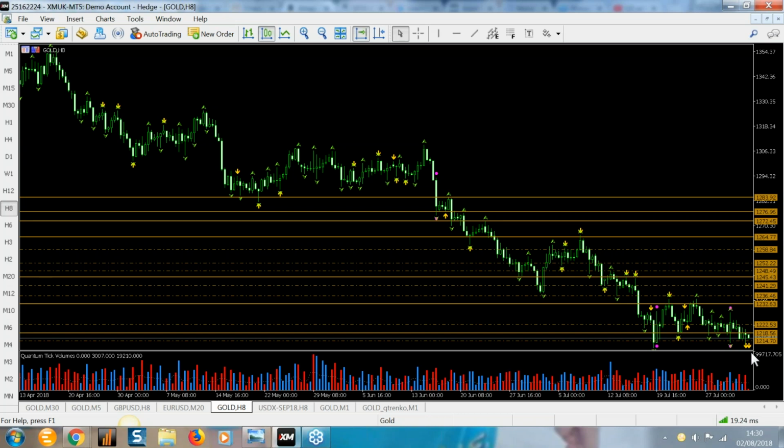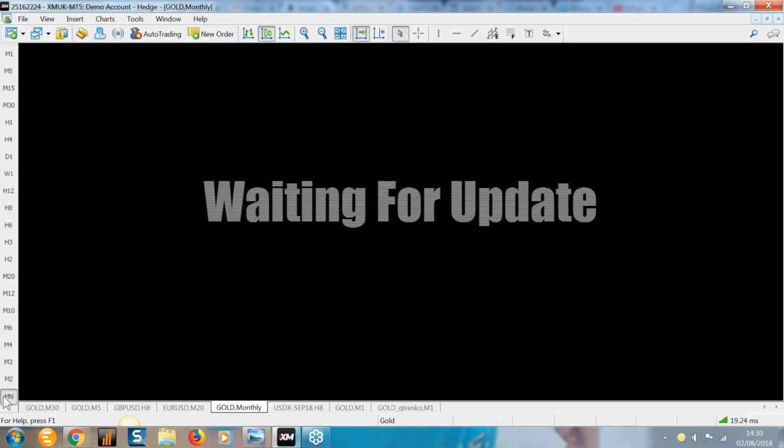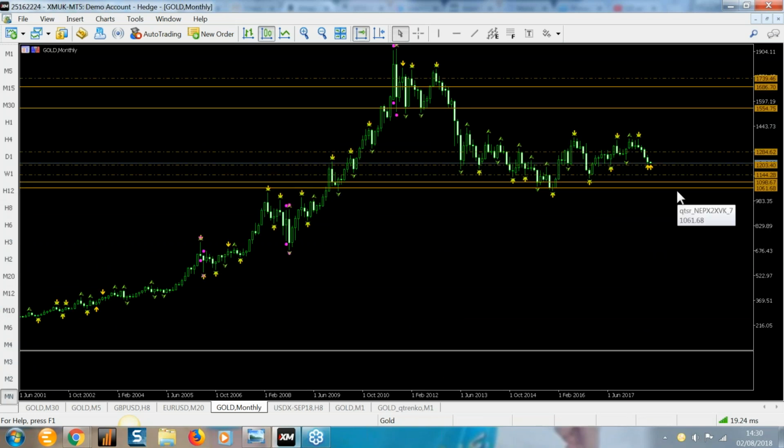But if you look at a slower time frame and we go up to the monthly chart, let's have a look here. You can see, obviously this goes back to 2001. Let's look at this bit of the price action here. Now, this too, you could say, is within a congestion. It's a very wide congestion, and within that congestion, you've actually got a little trend lower. So you look at it from the other end of the telescope. This is the monthly chart.